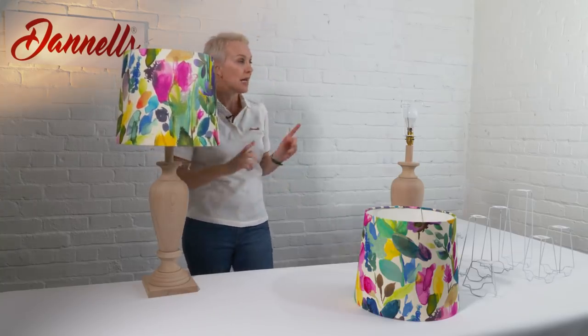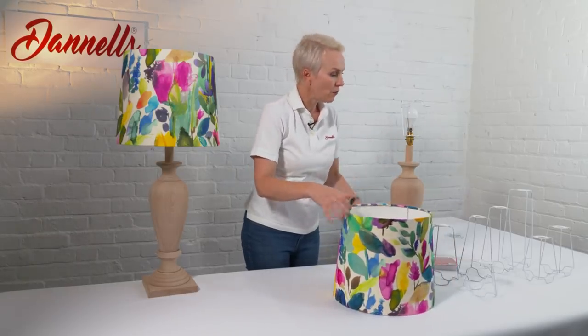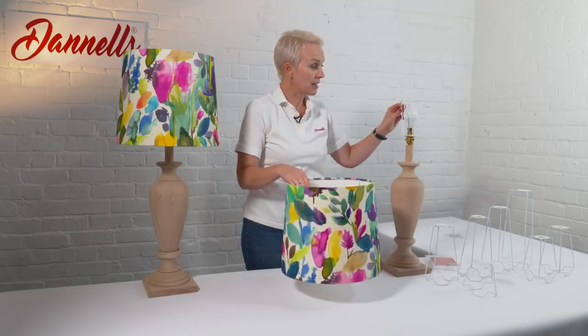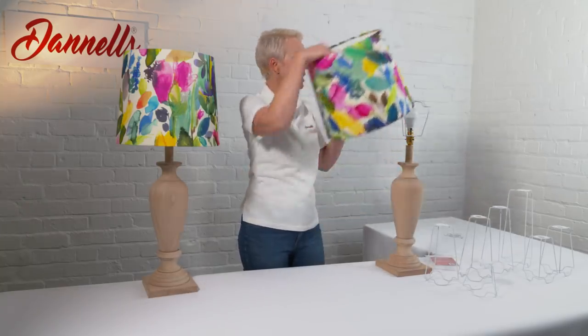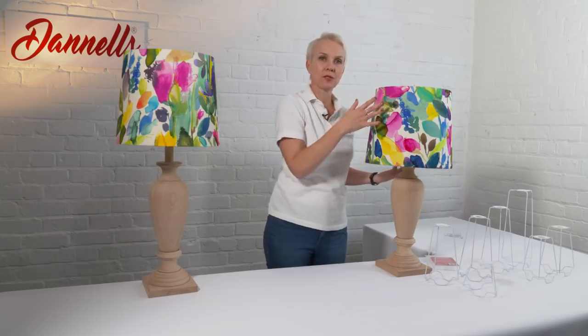It's a little awkward to lean in to put the bulb in, and also a little awkward for cleaning as well — it's in a fixed position. If I just move over to our shade carrier system, this is where you can make a difference. The shade carrier system is attached in exactly the same way, and our duplex fitting on the lampshade just pops on top.